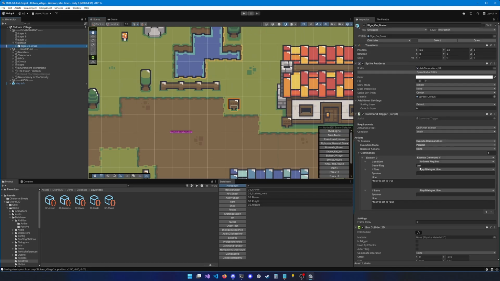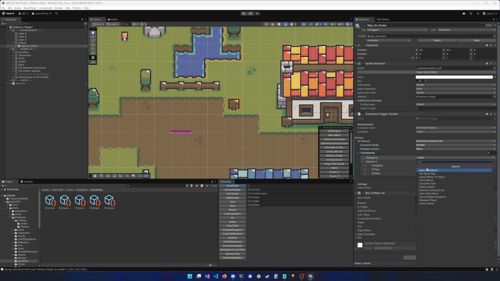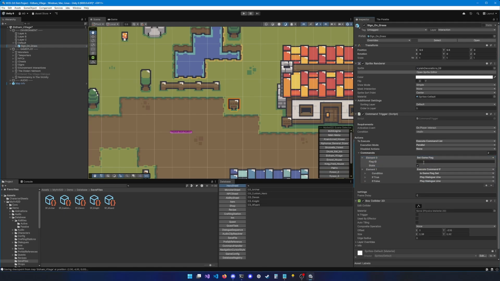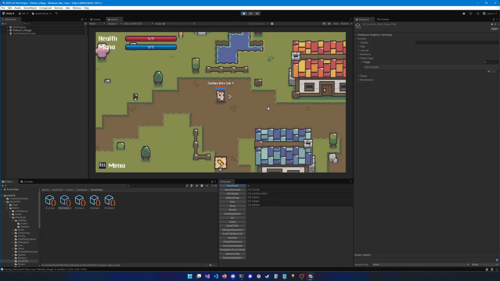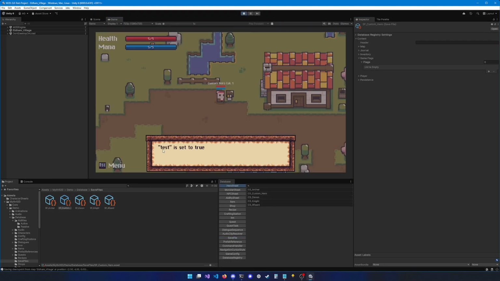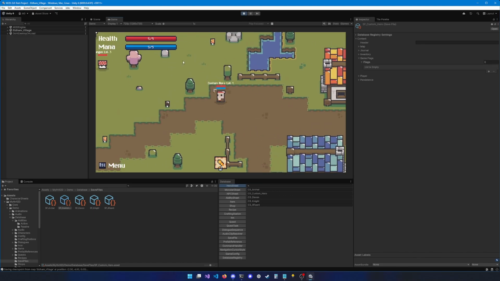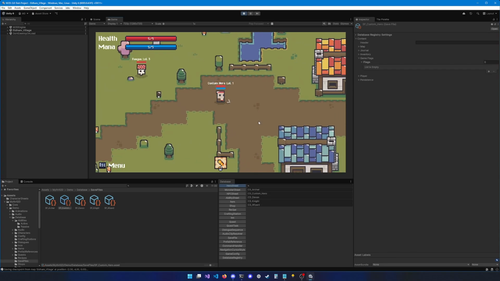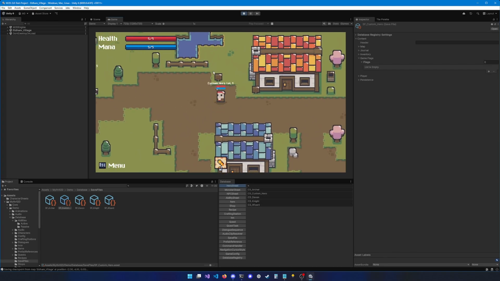So for instance, I could execute a command first that is going to set a game flag. It's going to set the game flag test to true. I'm going to make sure that the game flag is removed from the save file. And now I'm going to hit play again. You can see that test is set to true. So you could have many elements in your decor that you can interact with, and when combined in a specific way, they can change the behavior of other elements.